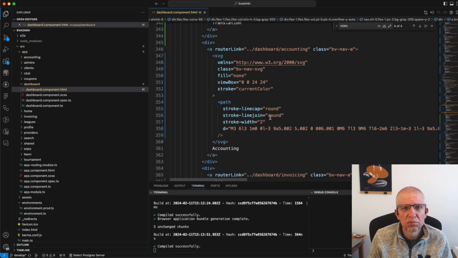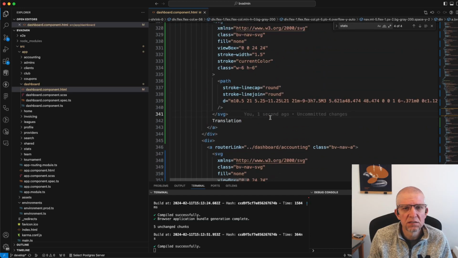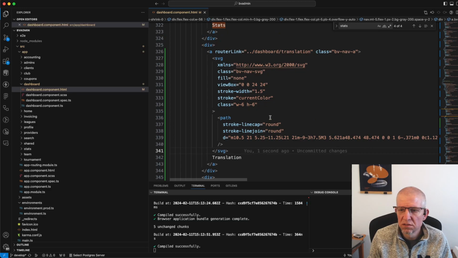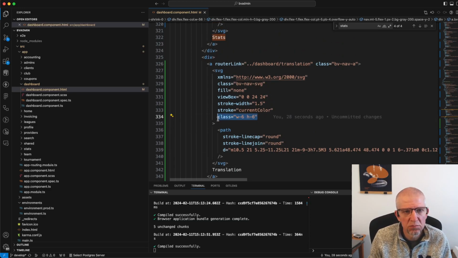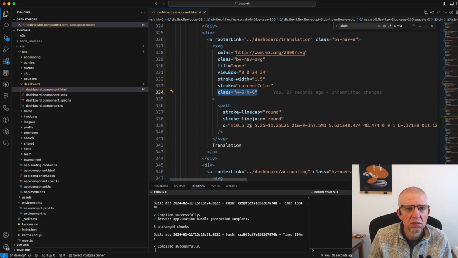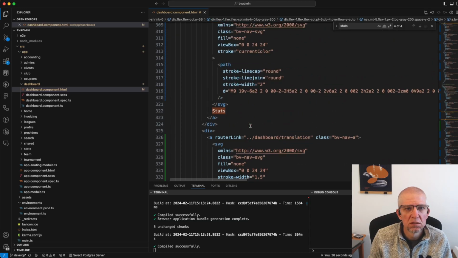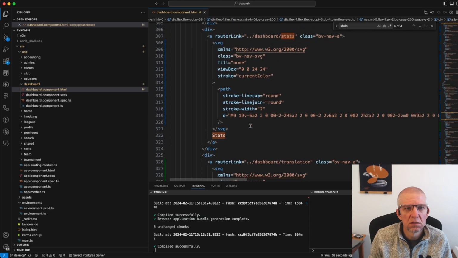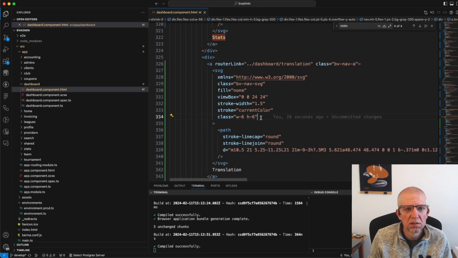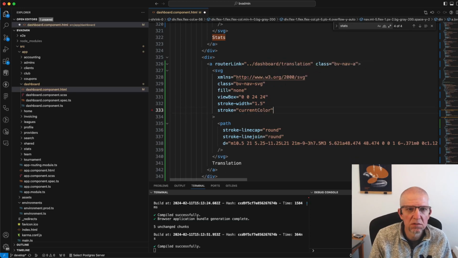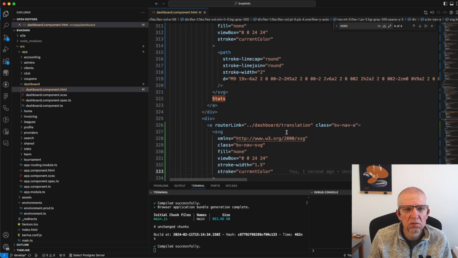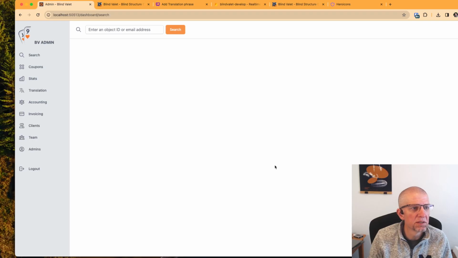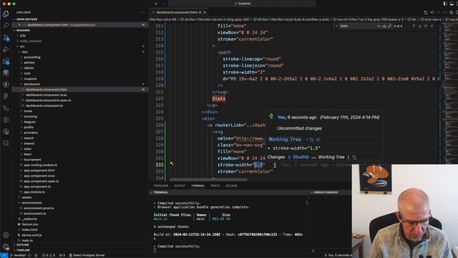Add class. What am I missing? This? Probably. And that's there, which was not there before. Okay. Stroke width 2. There we go. Stroke width 2.